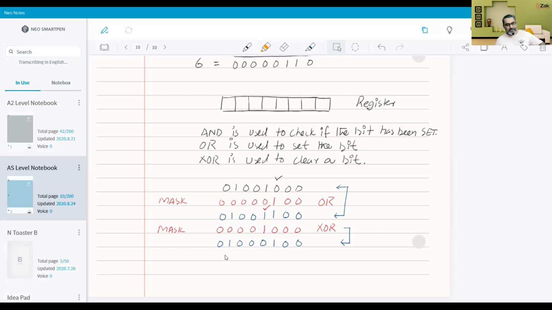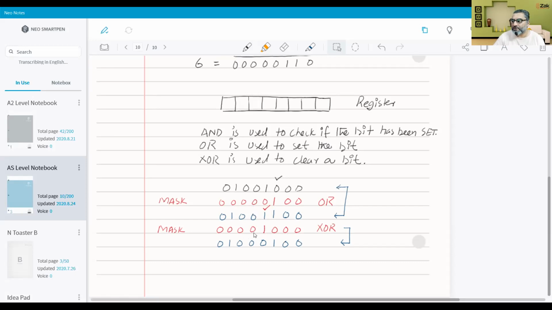Alright, that is how it works. So you would have to create your own mask. I wanted to set this bit, so I created this mask. Whichever bit I wanted to set as 1, I put 1 and the rest are zeros. If I had put 1 over here and over here, these three bits, 1, 2 and 3, would have become what? Ones. That means set.